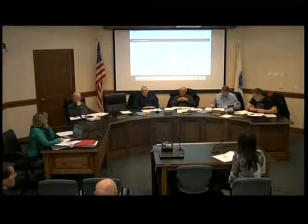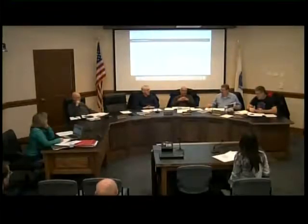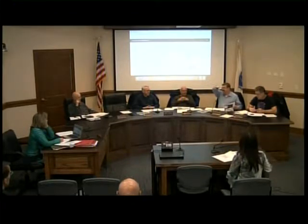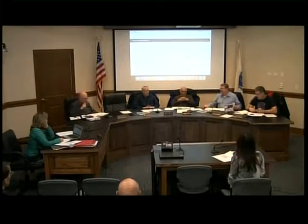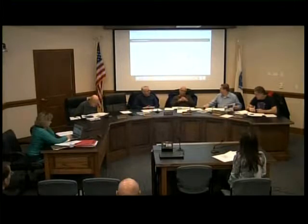I could call him. No, the dimensions are not shown, but I scaled the dimensions off the plan, and it's 14 by 18. Some of that might be the patio. Doug, that's the patio, not the tub. The patio's there and it's going to stay there. The deck is going to stay on top of the brick patio. This walkway is going to go from living level across to the back of the deck. That's what we just described. Well, the building department's going to know how big it is anyways.